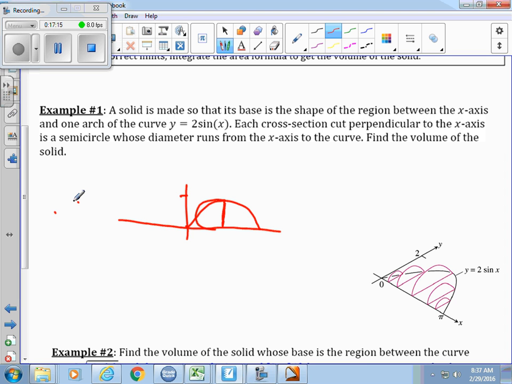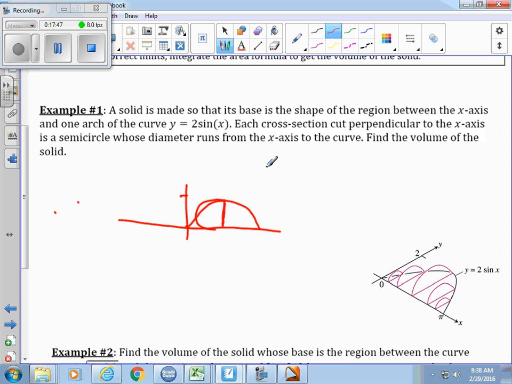So we've got a shape where semicircles are going all along this, and it's pulling out a three-dimensional figure. So everyone kind of see what. No. So I want to find the volume. To do that, if I know the area of a cross-section, I can find the volume by adding up all those cross-sectional areas, which is integrating.